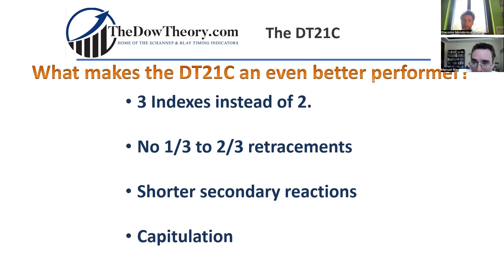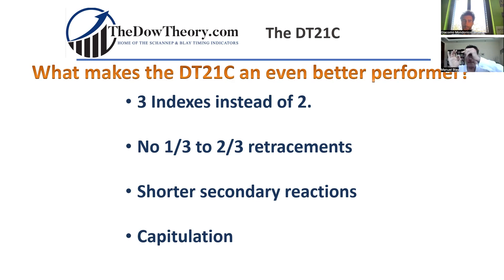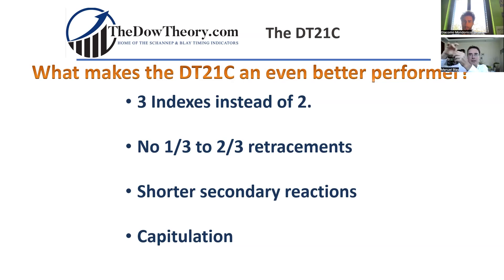And finally — and this is very important, it really deserves three or four minutes of time — even though we are trend followers, we want to make money, so we are not so dogmatic. There is a time to be a contrarian and to bet for a mean reversion. Normally we follow the trend, but sometimes we say the market is too oversold, and when it's too oversold, it is a time to be contrarian and say: now I'm betting for the end of the downtrend and the beginning of a new one. This is the concept of capitulation, and I devote one slide to this concept.